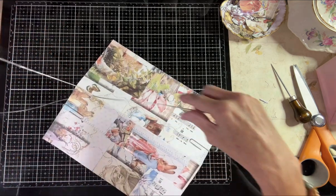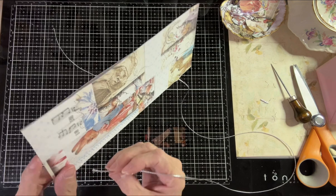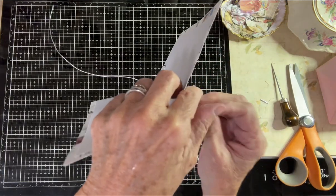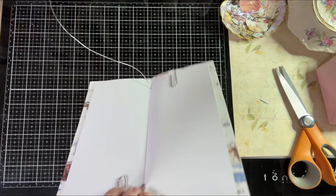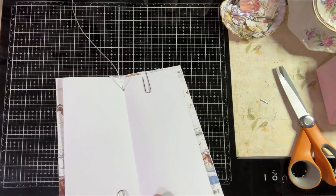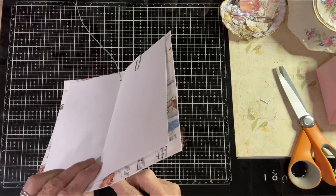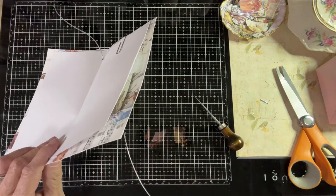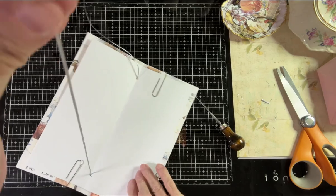So this will go through here. And then bring it up and just go through this hole here. I'm just cutting this at an angle because it makes a better point. Oops. Don't want to do that. Nope. I must have moved my paper clip as well. I did. There it is. Just make my hole a little bit bigger so I can get that thread through. And then you want to just bring it around like this.